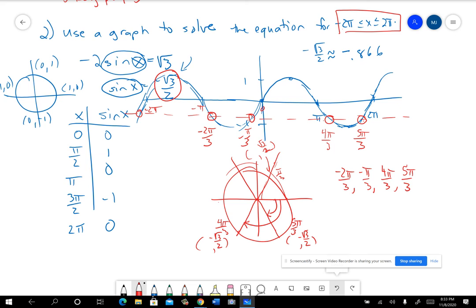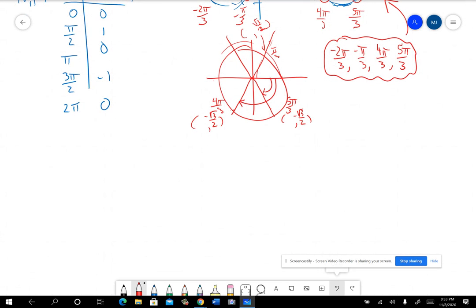And then those of you that were here last class know that we are going to do this analytically without drawing this graph right here. But I really want to see the graph. I want to see where you think the solutions are, and then you go to the unit circle to help you with that. Okay? All right, so that's what I'm expecting on the ones. There's, I think, 2 of them that ask you to use a graph to solve the equation. All right, and then the other type are the ones involving section 5.7.